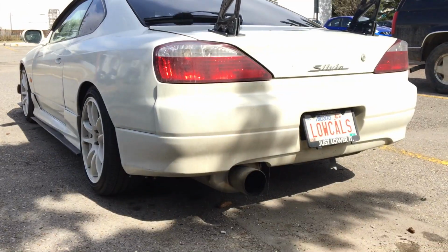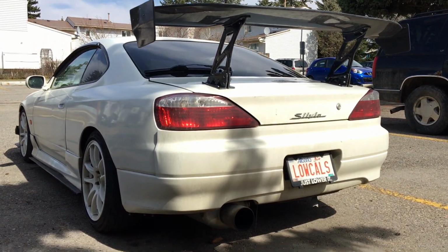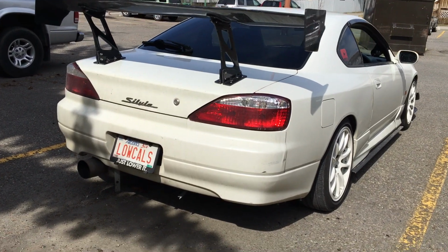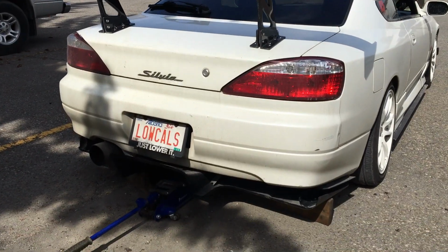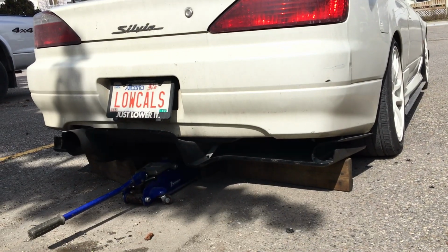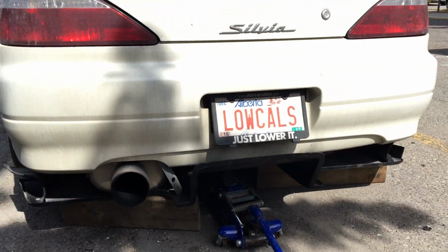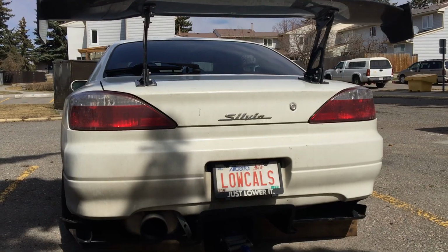Here is a before shot without the diffuser on. And here's the mocked up after. I don't know how well you guys can see that, but it really does a big difference. Ties in so well.